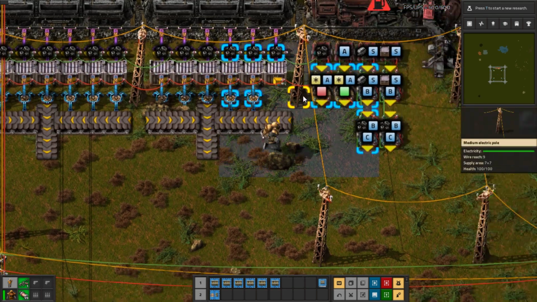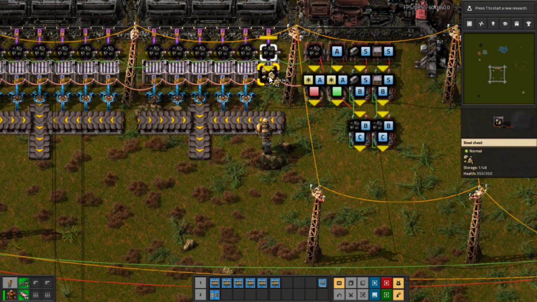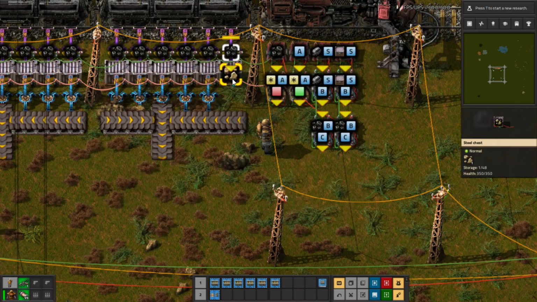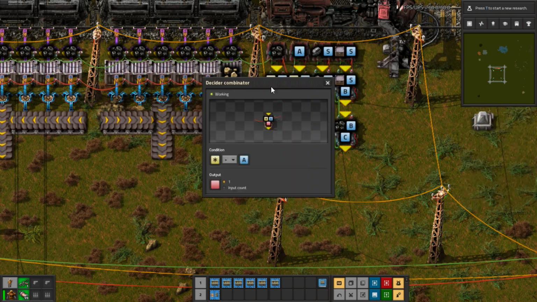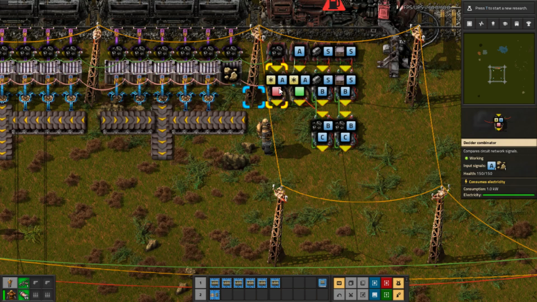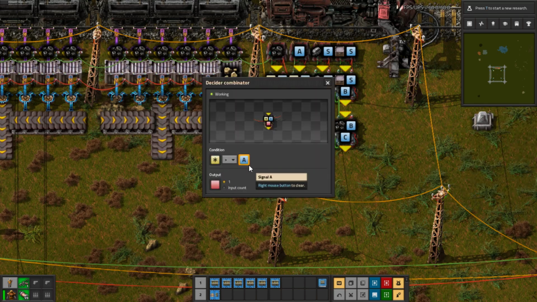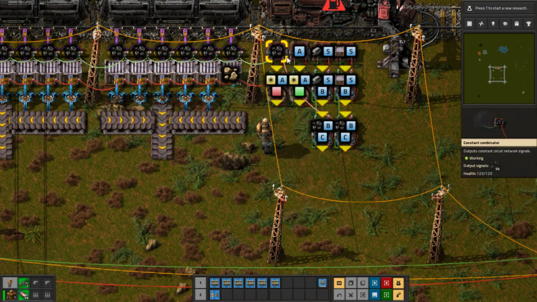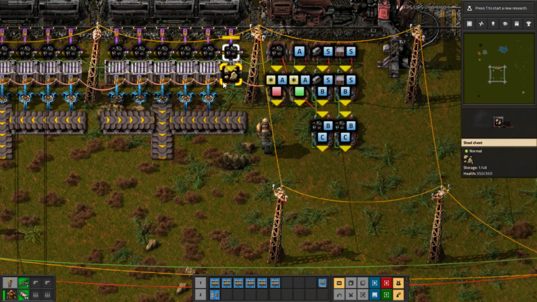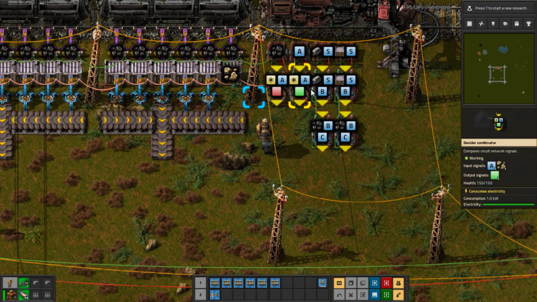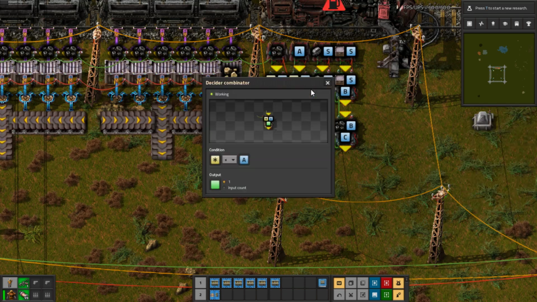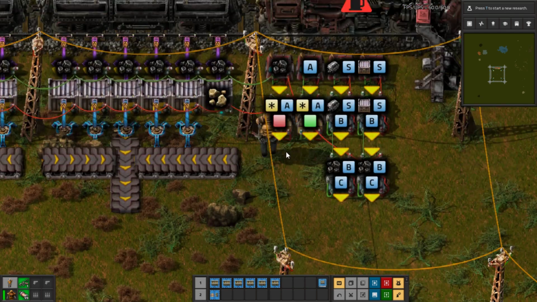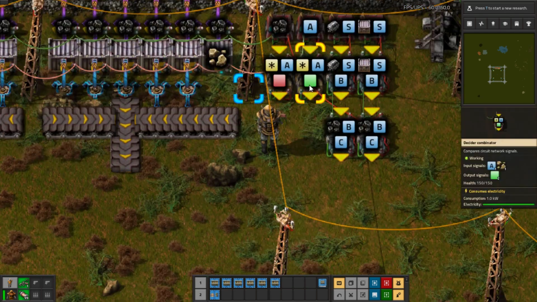Let me remove that so that this box will not be empty. We will add the stone over here. So right now we have one stone over here, and we are checking if this stone is greater than A or not, and right now this stone is not greater than 1 or whatever amount this is over here. That's why we are not getting the red signal, but we are getting the green signal as output over here. And why are we having 2 as output? We just need 1 output over here.